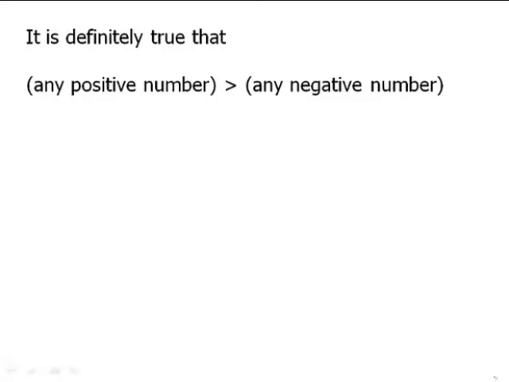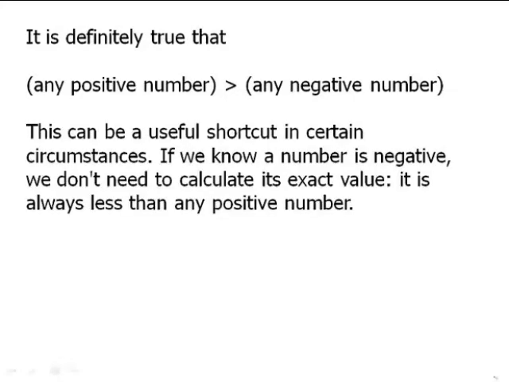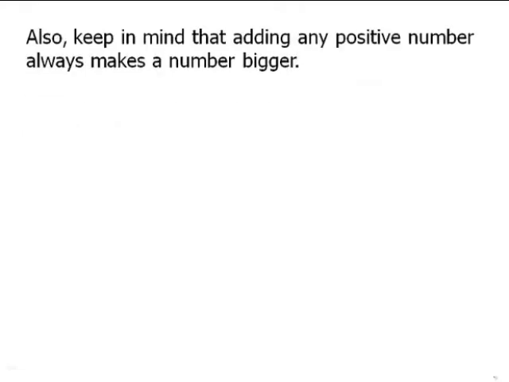It is definitely true that any positive number is greater than any negative number. Now that might be an obvious statement, but this can be a useful shortcut in certain circumstances. If we know that a number is negative, we don't need to calculate its exact value. We know for a fact that just by virtue of being negative, it is always less than any positive number.